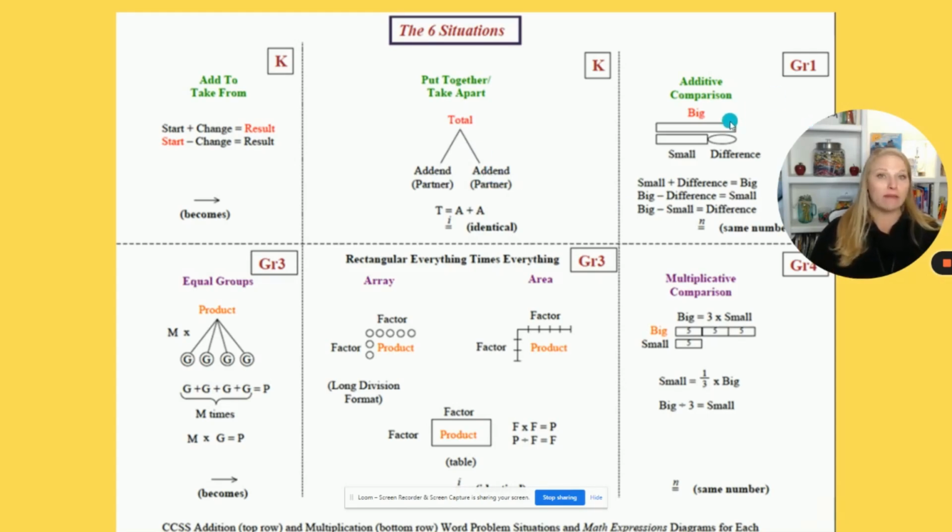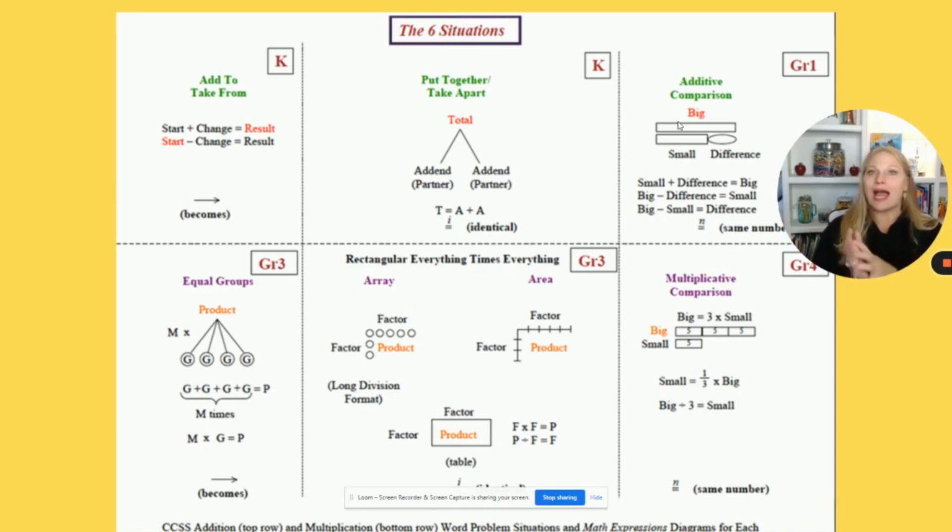Okay, if it's additive comparison, that is a comparison bar, or some curriculums call it a tape diagram, right? I'm comparing. Johnny had 7 cupcakes. Sarah had 3 cupcakes. How many more did Johnny have? That's not how many more as in add them together. They didn't get more cupcakes. It's not subtracting. Cupcakes weren't eaten. It's not about the operation. In fact, no one's allowed to say the operation. Tell me the situation. This is a comparison problem.